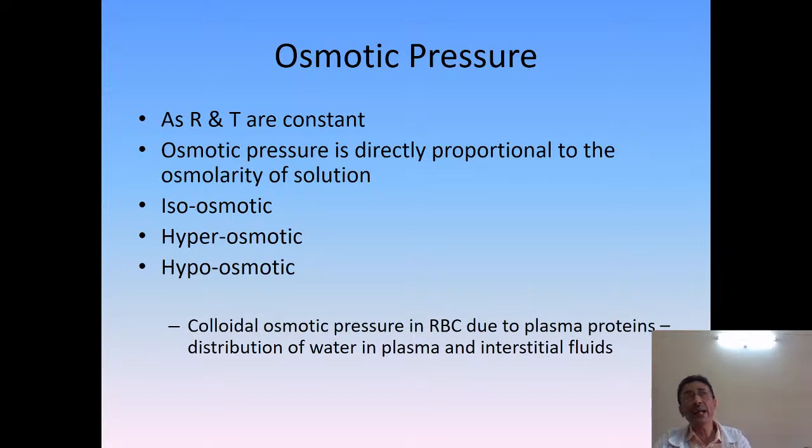Now, if you find that there is a hypertonicity because of overhydration, what will happen? Overhydration, you have given sodium. Overhydration means you have taken more salty food. Say, for example, if you have taken some food where you will find that you are overtly hydrated with increased sodium ion concentration.